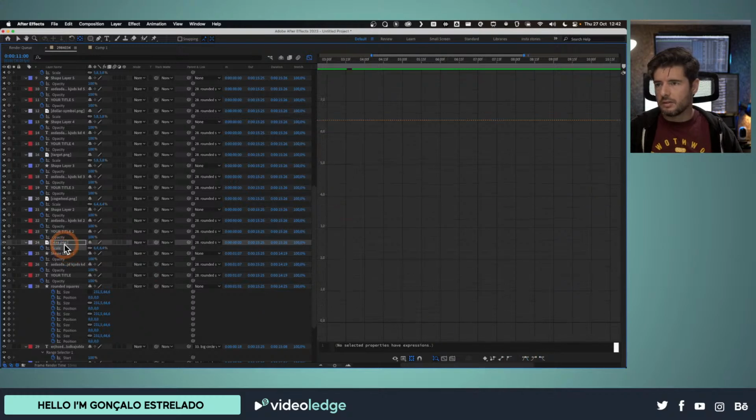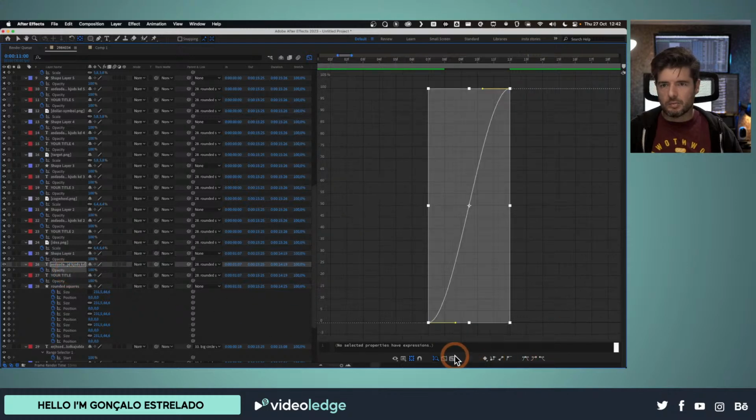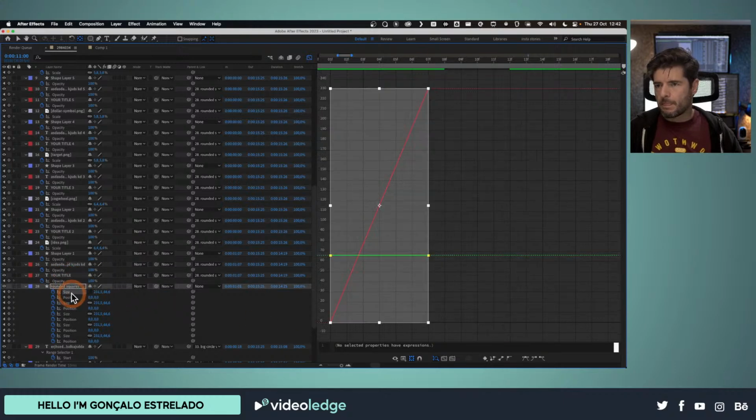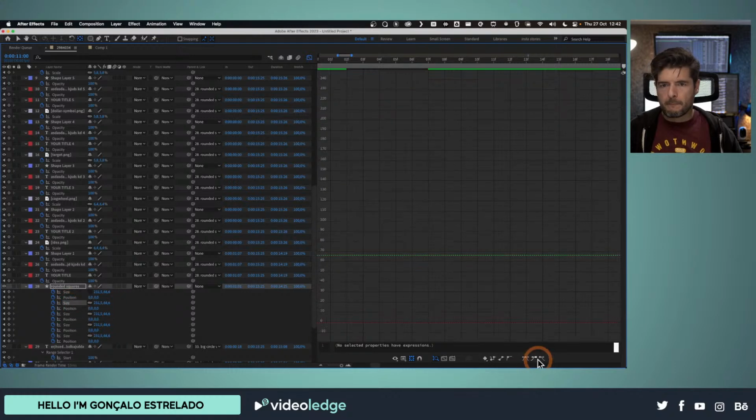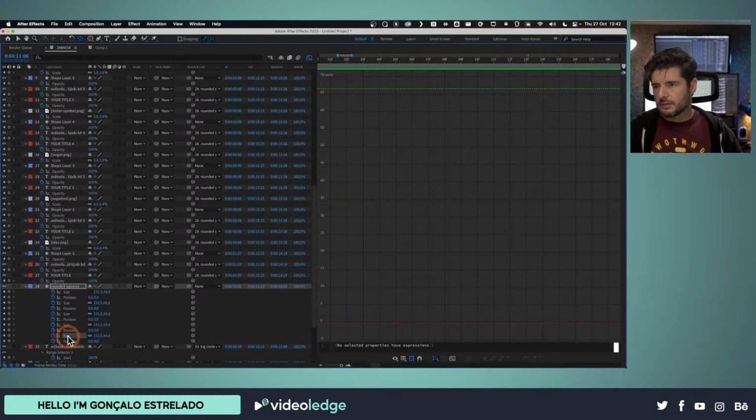Just go through all the curves. I don't even see them because I know I'm selecting with both clicks. So let's go through them. It's taking forever to finish the curves.